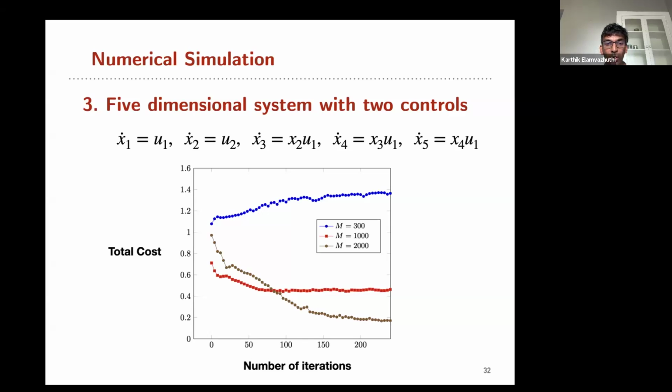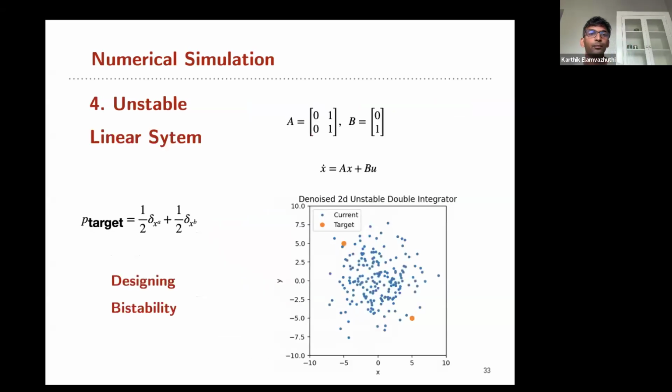We use a cost known as the KL divergence cost. And one of the things this plot is showing is that you need a larger and larger number of samples in order to design the control, right? If you just use 300 samples, the controller that you get would be terrible. So there's some relation between how good the computed control is and the number of samples that you use. Implicitly, this is where the curse of dimensionality would show up.